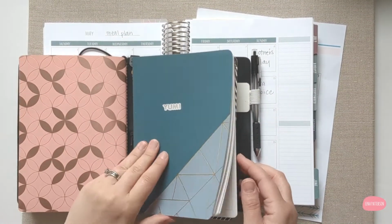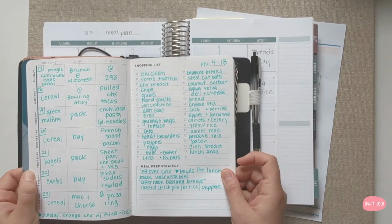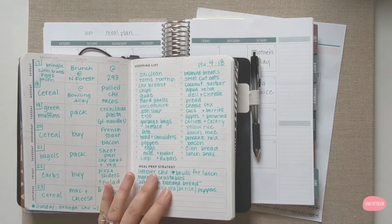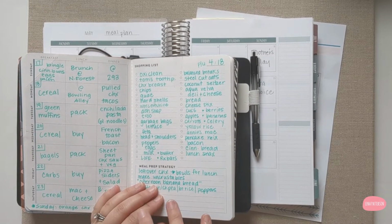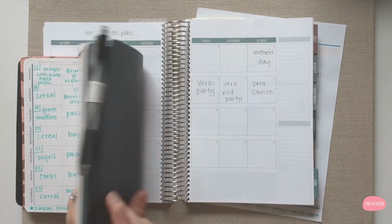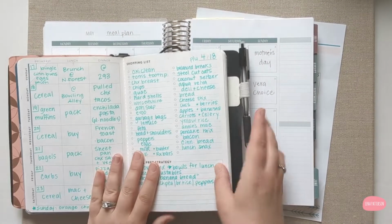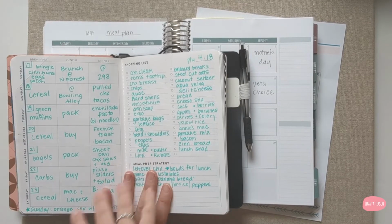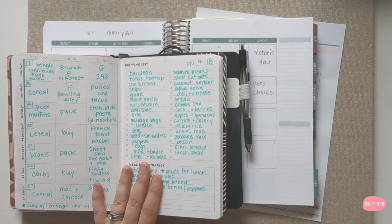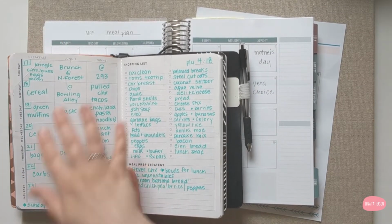So in it, I have a meal planner. And that's where I would write down at the beginning of the week. Well, actually, every Friday is usually when I meal plan. The first thing I do is check my month. And then I say, okay, we're good. Is there anything from the week before that we didn't get to eat or that I'm changing my mind about? Has somebody requested something? I fill it out in here. I make my grocery list.